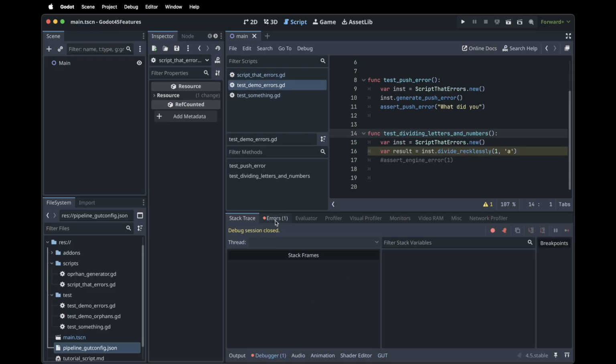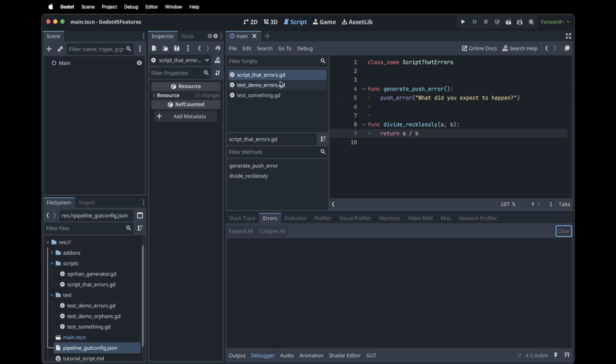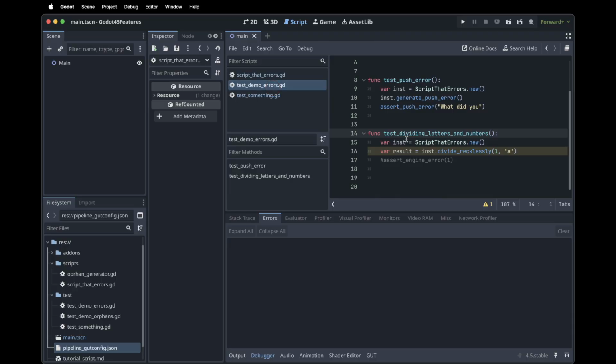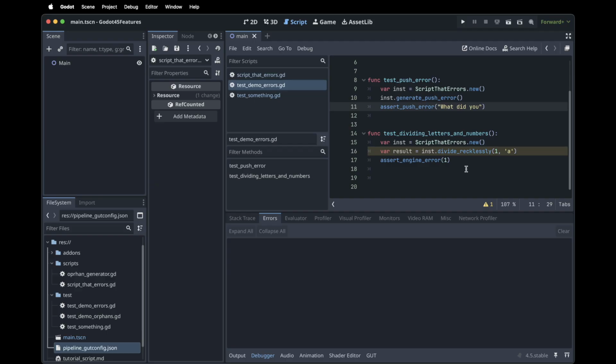We also get an error over here showing what happened. Now, if we expect that error to happen, we would go ahead and assert that the engine errored. Assert engine error and push error both accept either a string to look for or a count.